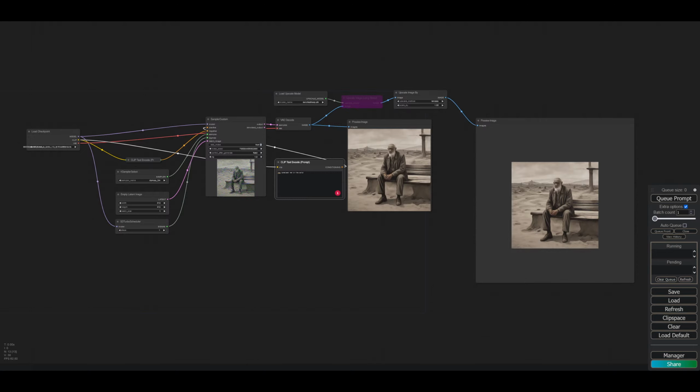Prompt executed in 0.0 seconds. Okay, let's change that to Queue Prompt. Okay, so the official time on this image, 0.39 seconds. Under half a second. 0.4 of a second, basically.